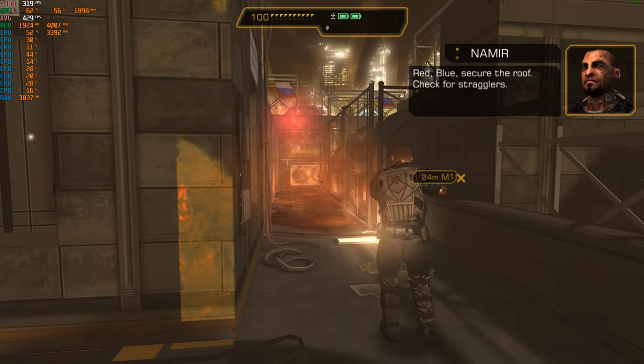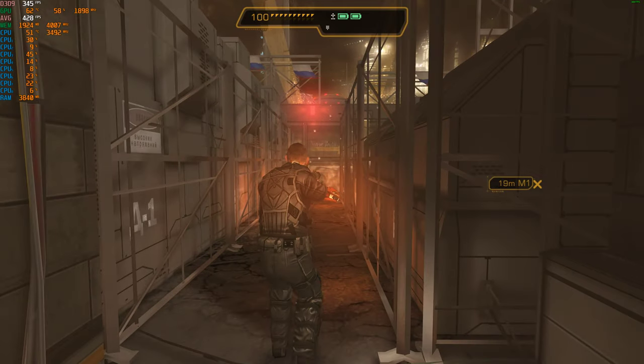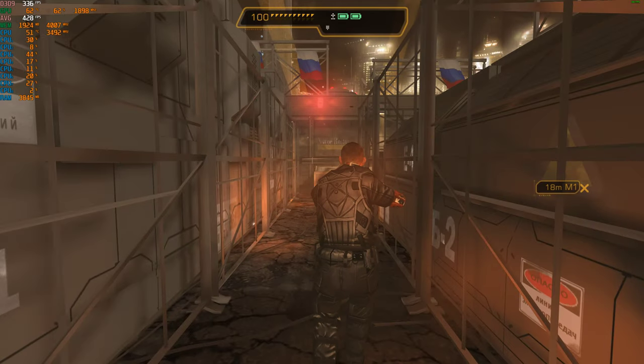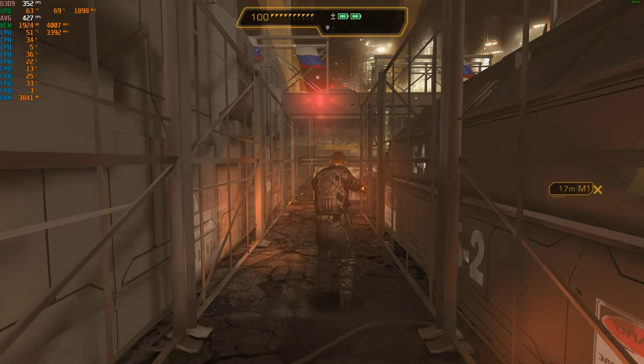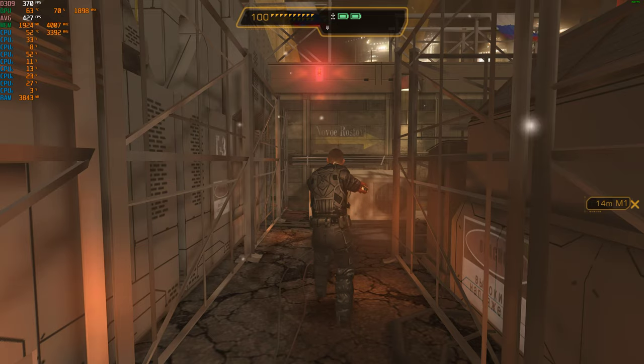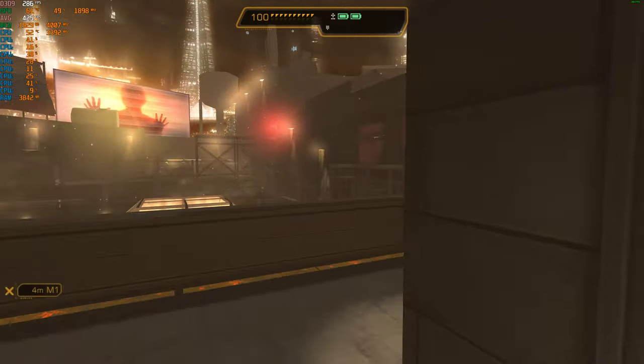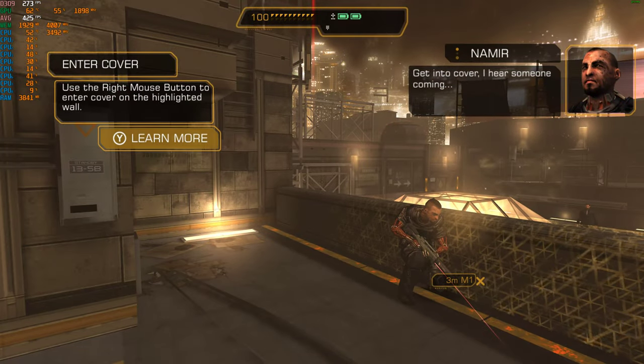Red, blue, secure the roof. Check for stragglers. Gray, with me. Get into cover. I hear someone coming.